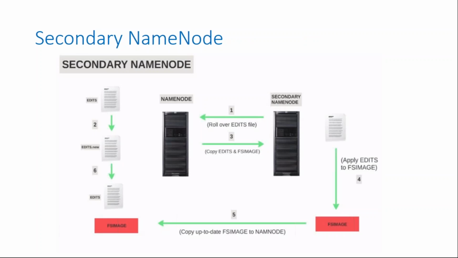So the issues were that if the name node fails, the secondary name node would have an edits log and an FS image, but the problem is if there is a time gap. So if the name node goes down at 10:45 and the periodic update was done at 10 o'clock, there is a gap of 45 minutes. So the 45 minutes of data is lost.